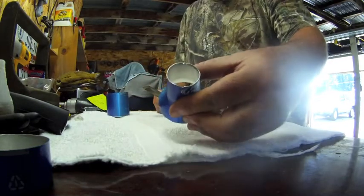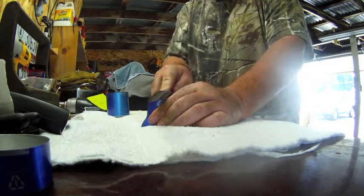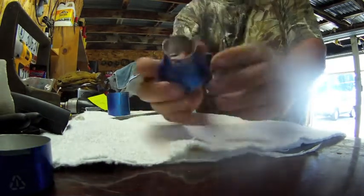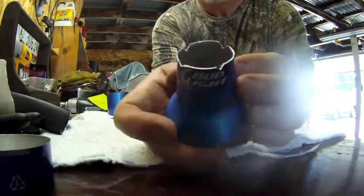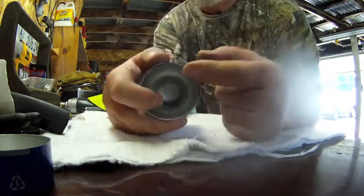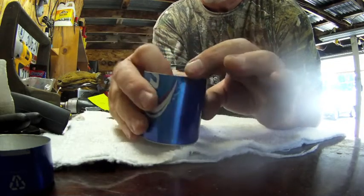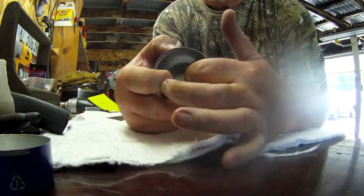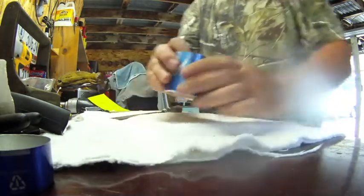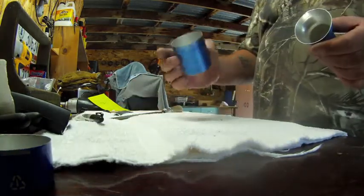Okay, see? And then you can turn it the other way at 45. Yeah. So you've got your 4 little vents. What that does is when you put your fuel in here, those little vents allow the fuel to run from inside this reservoir to between the reservoir and this outer wall. And I'll show you why here in a little bit.